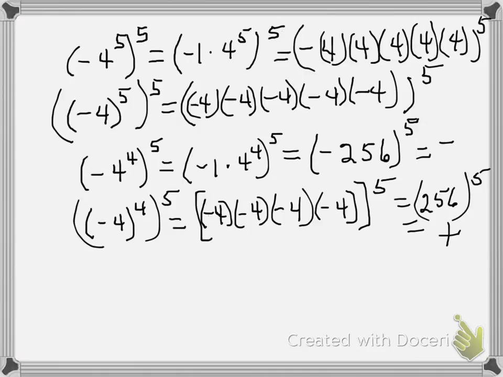So that's why the textbook is pulling the negative 1 out of the expression when it's not part of the base that's getting raised to the power. Now, of course, you know we don't have to write all these out. We can just say if you're raising a power to a power, you multiply exponents. So on the one, negative 4 to the 5th raised to the 5th, I know the negative is not raised to the power. So I'll just put my negative. And then 4 to the 5 times 5 is 25.